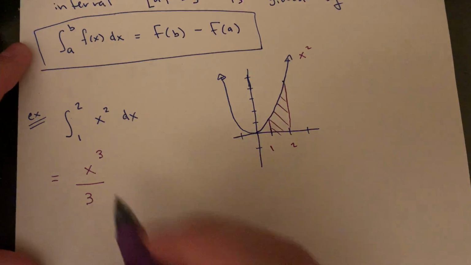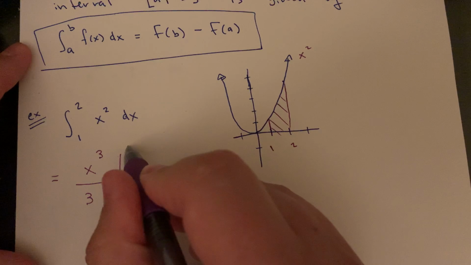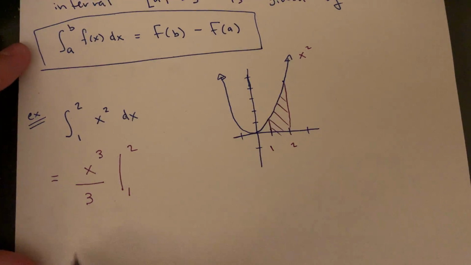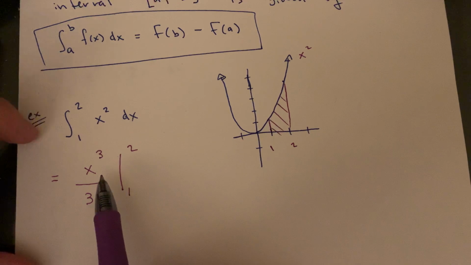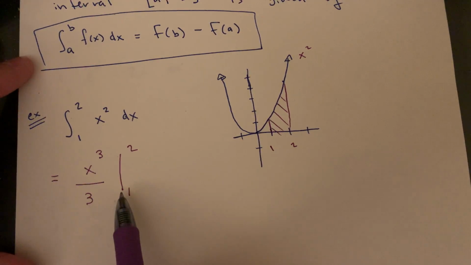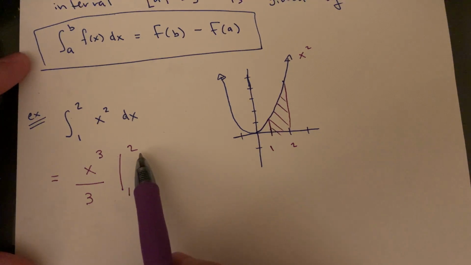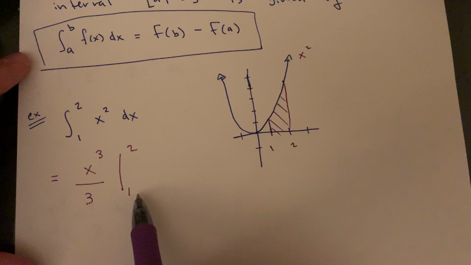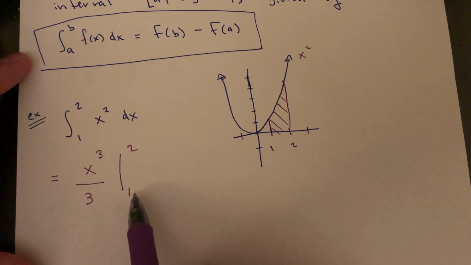So I'm going to leave it off here, and what I like to do to notate this is I'll mark a bar here, and then I'll put those boundaries on. So this is my antiderivative, so I'm dropping the dx, right? I'm dropping the integral. I'm bringing a bar over here, just using a straight bar. Sometimes you'll see a little bit of a bracket kind of thing, and I'm putting those boundaries on. And so all I'm going to do is take those two boundary points, 2 and 1. I'm going to sub them in here, and I'm going to subtract the top minus the bottom.